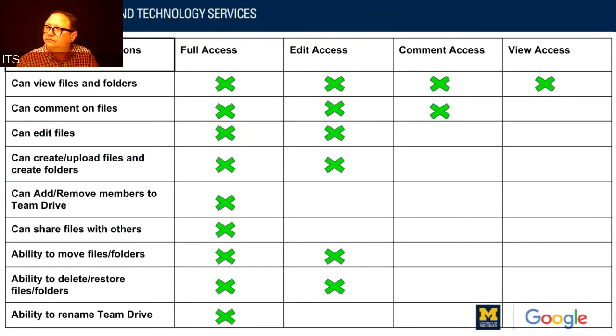Eric says, who owns a team drive? If only one person has full access and leaves, will that not be the same problem as regular Google Docs? We definitely recommend giving more than one person full access. And of course, if you have a team drive and that's where all your team data is, you want to be diligent: if someone is leaving and they have full access, make sure you appoint someone else to have full access of that team drive. The collaboration team can also help with any of those kinds of transitions that need to happen too.